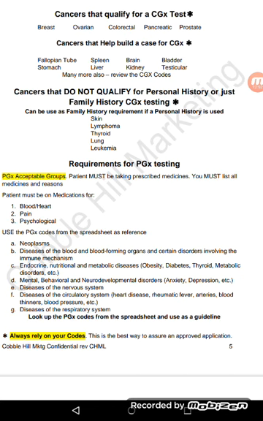If they are taking either one, they qualify for the PGX testing with that one medication. That is the only exception to PGX testing. So, to qualify for PGX testing, that patient must be on 4 or more prescribed medications or one anti-anxiety medication or one pain medication. That will qualify them for the PGX testing, and that's for Medicare and Medicaid.